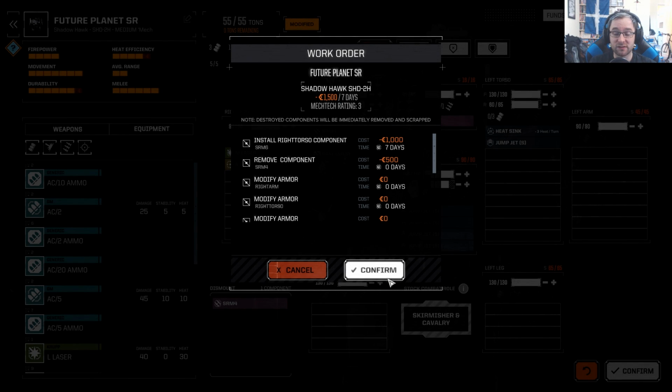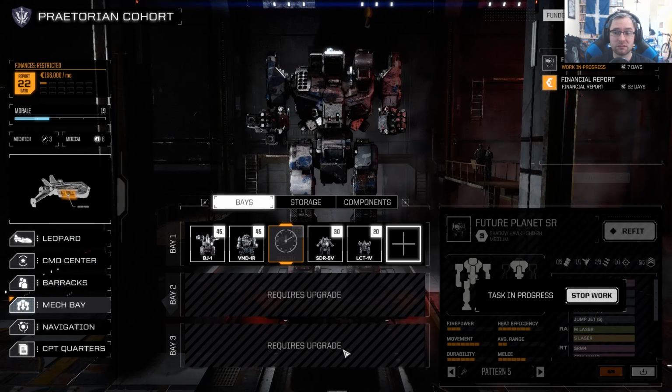How long will that take? 7 days? We'd just take 7 days to install the right torso compartment. Maybe we should go to this mission. Logged and noted. Shouldn't be too hard. Let's go to this mission.